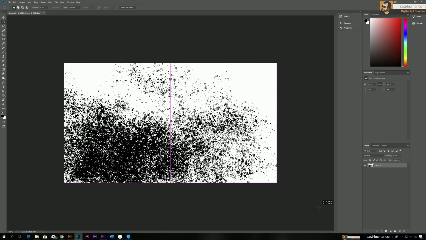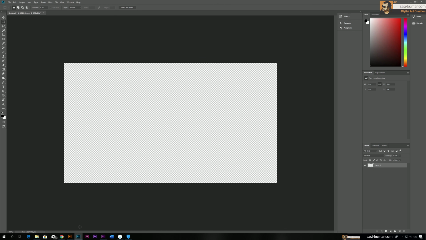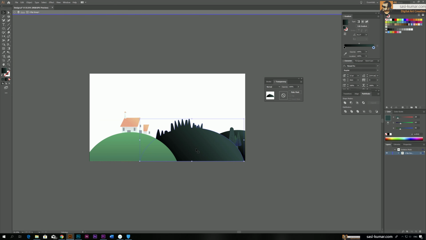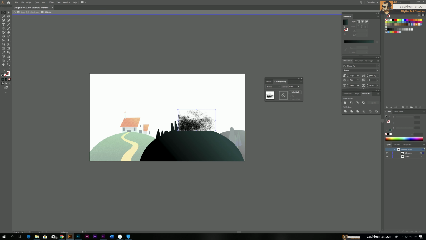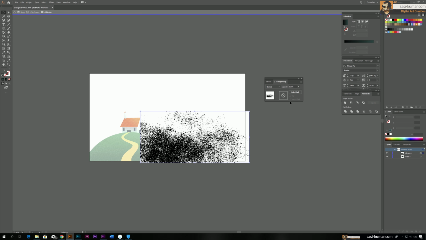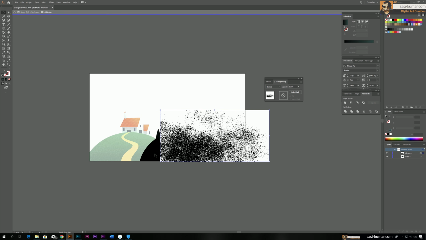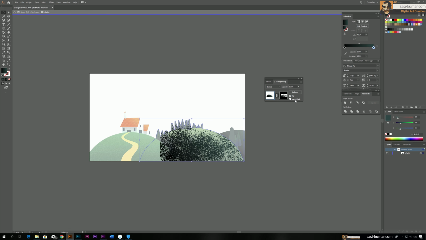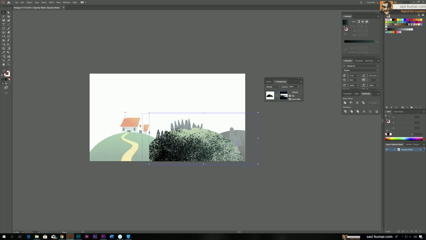Again, go back and cut. Control X, select this layer, go to transparency, Control V, make the size appropriate. Just select both options and make mask. And then invert the mask. Now select the mask again, bring it so we have somewhere around here.